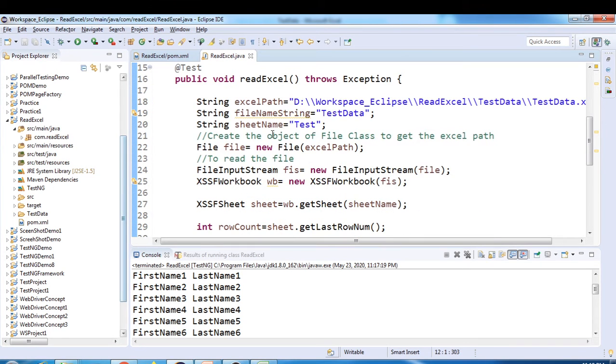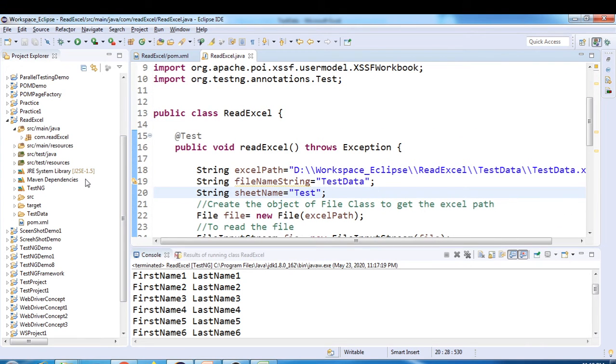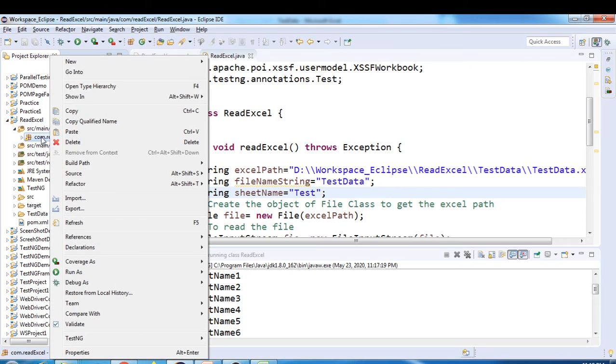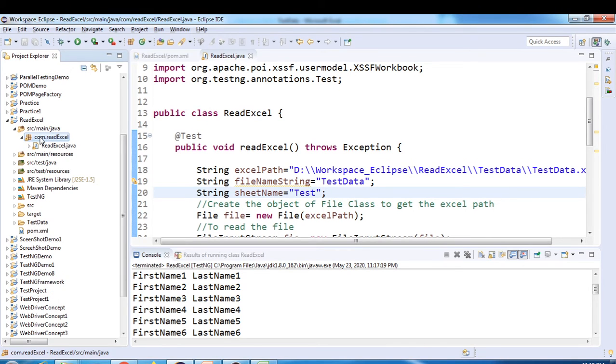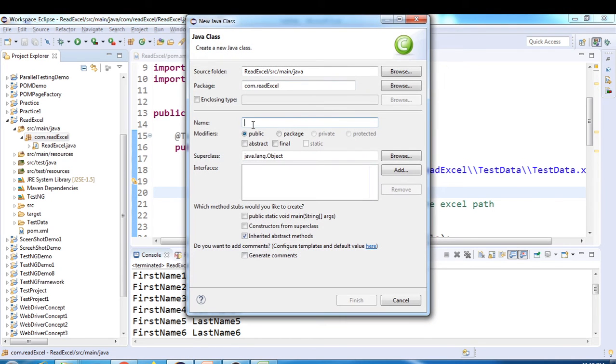Do not worry guys, I'll post this source code in my blog. Inside this package only, let's create Excel library, and click on finish.